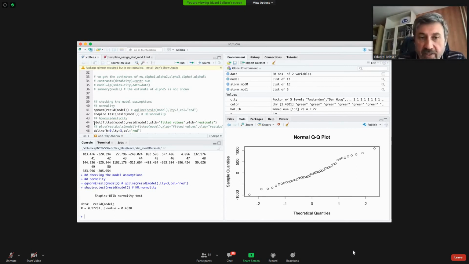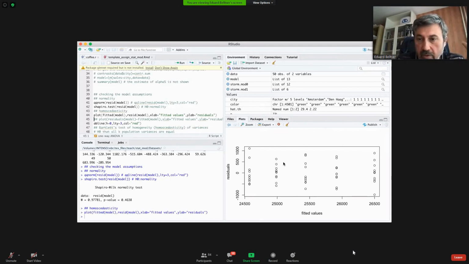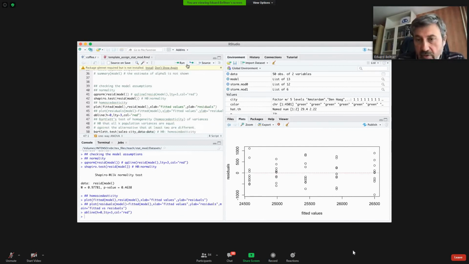Now plot fitted against residuals. We have the model, so everything is in the model, and we just extract from there what we need. So we need fitted, we say fitted of model. We need residuals, we say residuals of model. And then we can play with the plot, of course. Okay, let's just run this. Okay, this is exactly the picture, and you can put some titles here if you want, and then add a line, just to show that there is a 0.